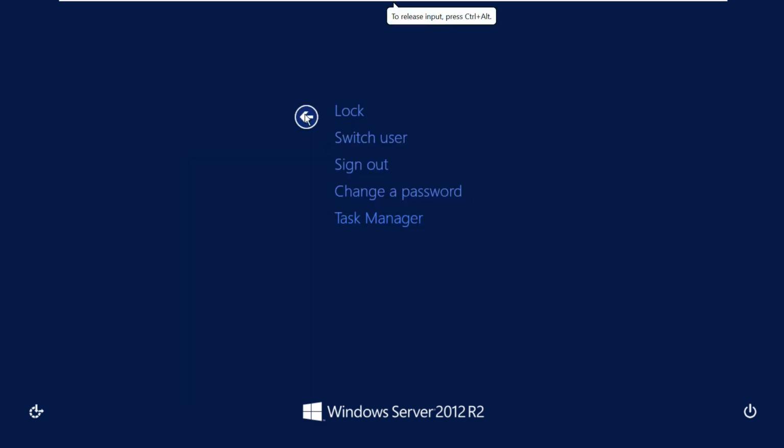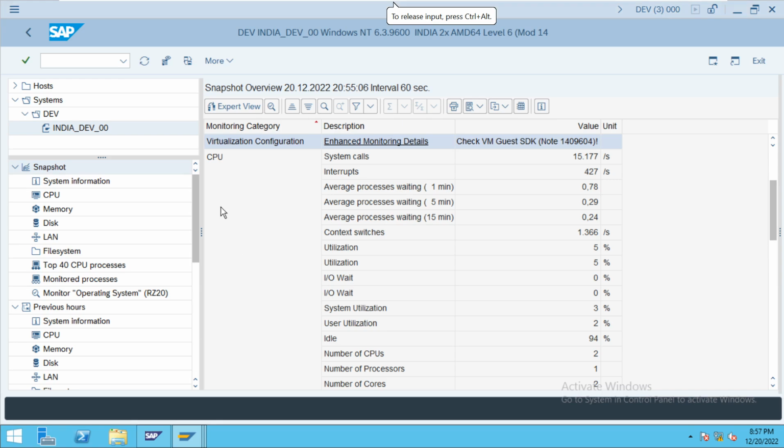If SAP processes are taking more, then you have to troubleshoot using SM50 and SM04. Database process ST04, SAP process SM50. At operating system level, go to Task Manager and kill whatever process or application is eating up more CPU and memory, so that you can increase the idle time of your CPU. I hope you got it.